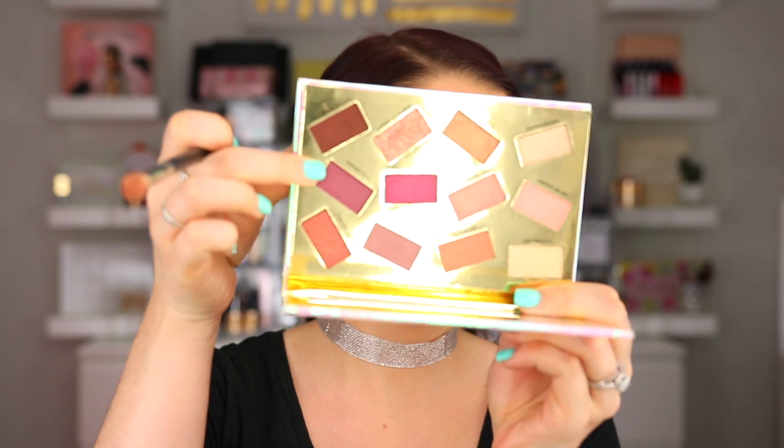I like having a mix in my collection. You guys know I like to play with color, but I also like a lot of neutral tones as well. So to build that up even further, I'm going to go in with the shade — there's actually a funny name on this one, it's a little bit naughty. This whole collection in general has names that are a little bit naughty.